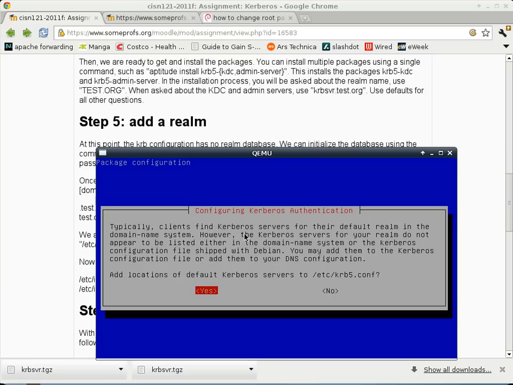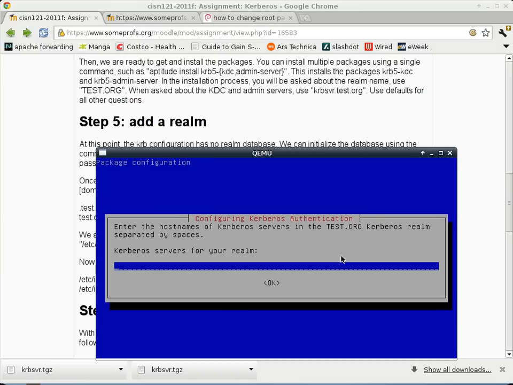Typically, clients find the Kerberos server for their default realm in the domain name system. However, the Kerberos server for your realm does not appear to be listed either in the domain name system or the Kerberos configuration file. Do we want to add locations of default Kerberos server to krb5.conf?